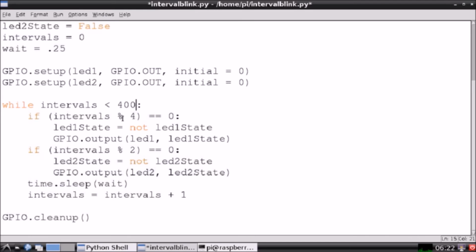This is much better than whenever we were just doing it all longhand like we did in the last video and putting in the gpio.output such and such LED, true, false, back and forth, and having to keep track of which one was on, which one was off. Now we can add in as many LEDs as we want to this exact structure, just like how we did for LED 1 and LED 2. We can mirror it with LED 3, LED 4, LED 5, and add in more pins. Just set them as variables up top and do the same exact thing. You could be blinking as many LEDs as you wish.